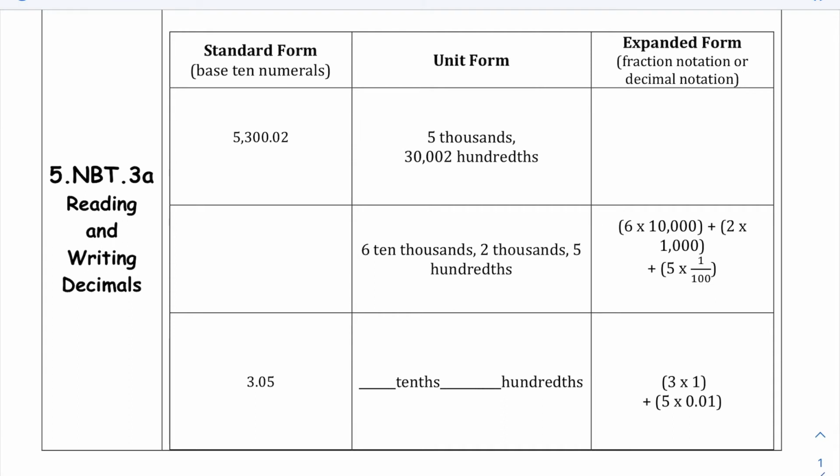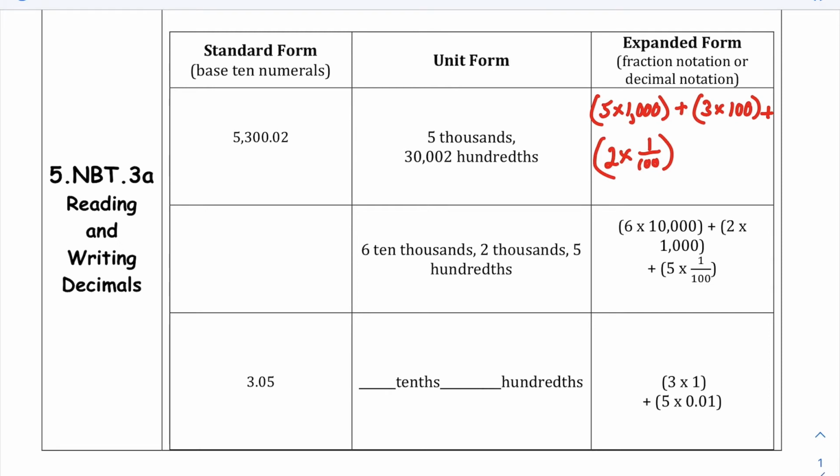So I have 5. Well, that is in the thousands place. So I have 5 multiplied by 1,000. And now I'm just going to build this number using all of these values. Well, the next digit I have, going left to right, is a 3. Well, that's 3 times, and it is in the 100s place. So 100 plus, now I have to kind of move down because I'm out of room. The last digit I have is the 2, and that is in the hundredths place. Now, I could write that as a fraction, or I can write that in decimal notation. It doesn't matter. So 1/100th. So I could have also used the hundredth as a decimal.